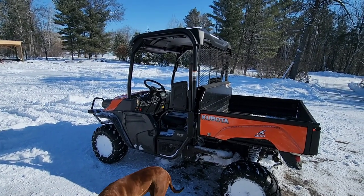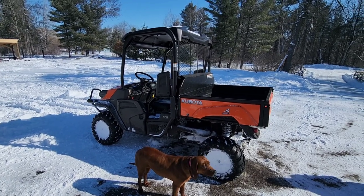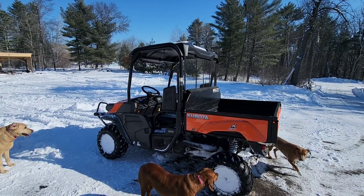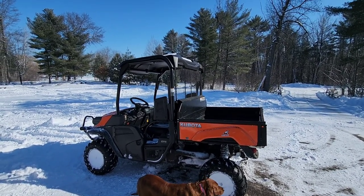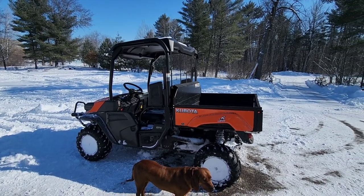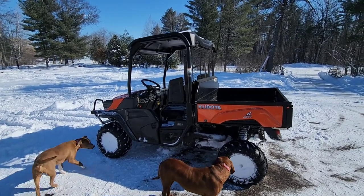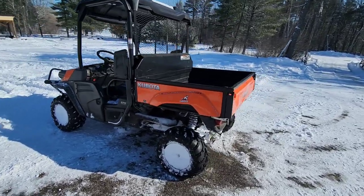On the roads I use the high gear. This is governed at 42 miles an hour. 42 miles an hour seems quick, but I wish the governor wasn't on there — only because when I'm transiting between here and my neighbor's house, we want to go a little bit quicker. When you hit that governor, it just sits there and pegs. I'm going to see if we can maybe remove it. I don't really want to go much faster than 42, I just don't like feeling that governor engaging when you're driving down the road. The acceleration on this is very good — this thing has a ton of acceleration. You can easily let the tires loose. No problems with acceleration or torque.